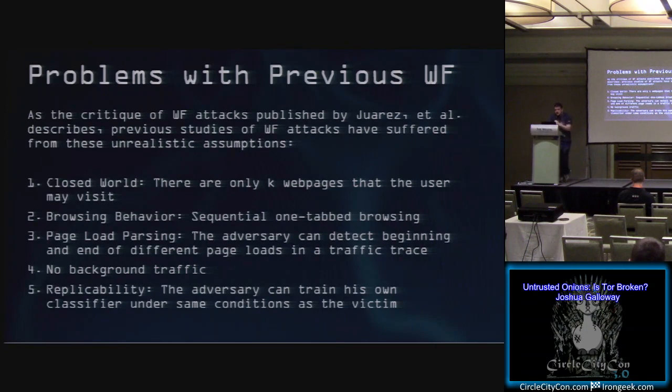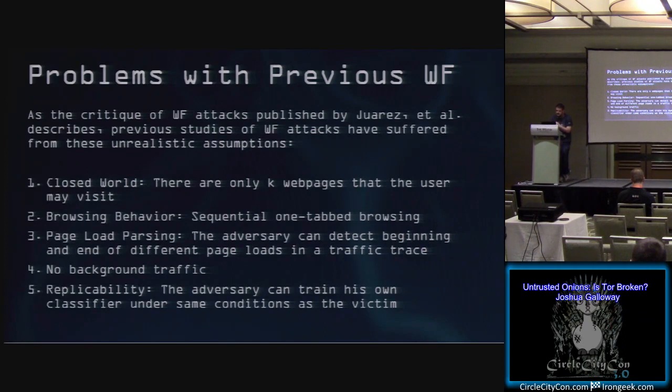The way they justify this is that because the Tor browser bundle is slower, people use fewer tabs. I've actually seen it in a research paper. They said it can be reasonably assumed, but honestly, if you use two tabs, it completely screws all this up, because if you've got those two refreshing at the same time, the traffic will look totally different. It also assumes no background traffic, and that's the problem that's caused when you have more than one tab.